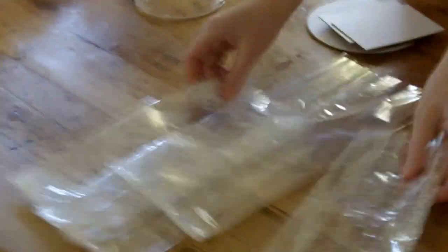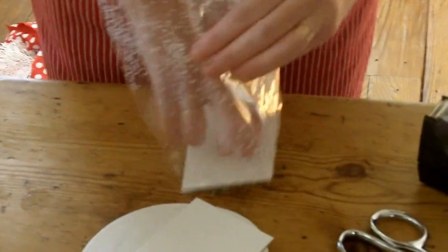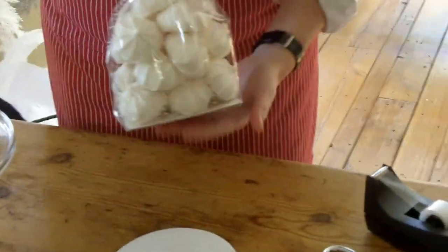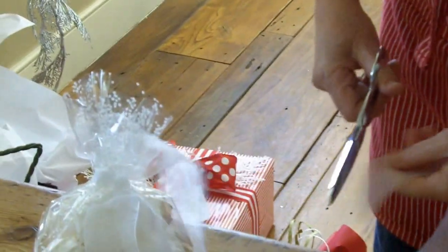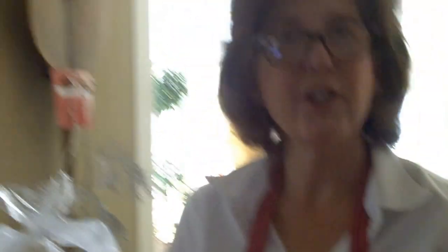I have these little acetate bags. I'm going to take one and use a little piece of cardboard on the bottom. When you go to gourmet shops you see things packaged this way, and the beautiful thing is you can do it yourself. I have these simple meringues — I pinch the top and use a piece of organza ribbon. It just looks very snowy and frothy — white on white, you can't go wrong. Keep your tails a little long, put it on an angle, and there you have it: very simple, very pretty.